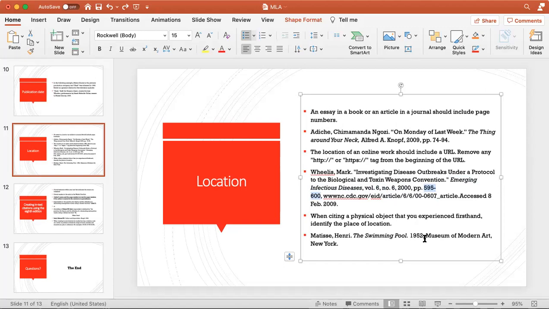For them, if you are quoting anything, that is why I have to say it again and again, that probably you won't be using all of the information from here for this particular paper. You might not be quoting from the book that you just mentioned, but for some later paper you might need this information. This is the link, students, from where this article has been taken. This is the location of the online article. In some cases, you can also mention the date on which you accessed this paper, but this is optional.